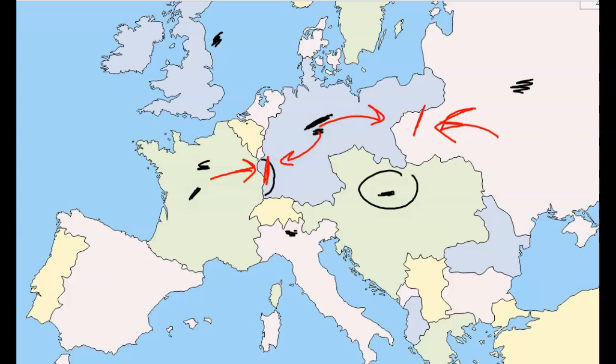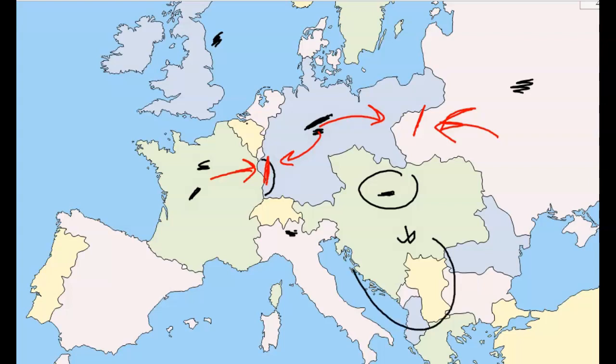Now, Austria-Hungary is going to be the key player in this entire conflict when it comes to starting it. Austria-Hungary is wanting to expand their empire, and they're going to be pushing down this way, okay? They're not going to push up into Russia, because they realize that if they push up into Russia, you're going to get the French involved in this one, and this is going to be problematic. You're not going to push up into Germany because Germany is your ally, so the only other way you can push to expand your empire is down.